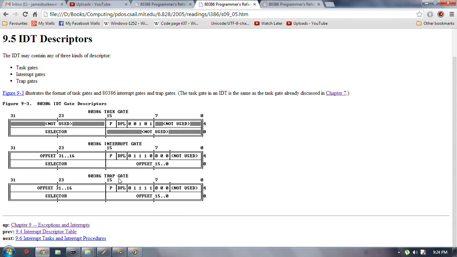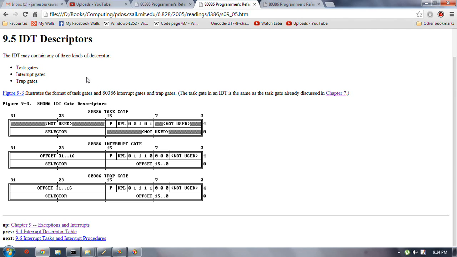And there are three types. You'll notice that the offset takes up the first two and last two bytes of the descriptor for this particular one anyway. So that's different, and same for this one. And this one has no offset associated with it.